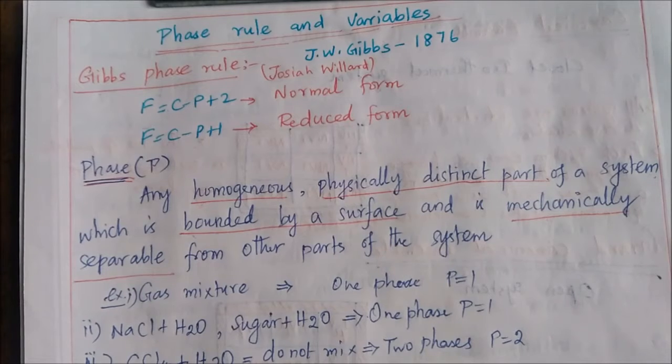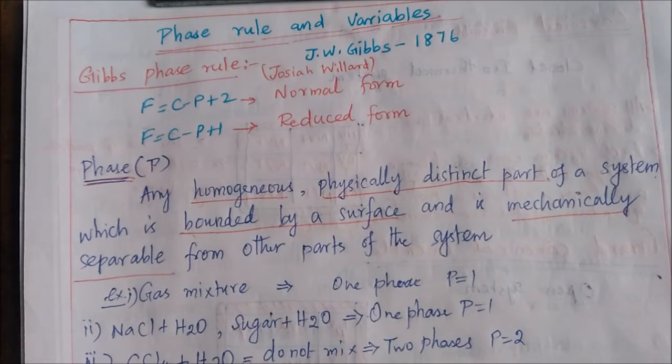among themselves. Now the phase rule is an important tool used for quantitative treatment of systems in equilibrium. So we know different kinds of systems. In earlier videos we studied that, and the phase rule enables us to predict the conditions that must be specified for a system to exhibit equilibrium.